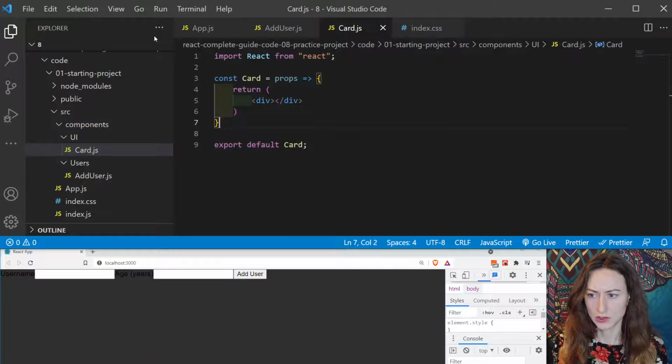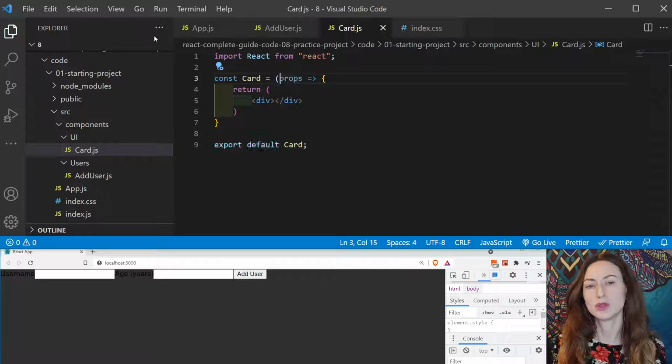And so we want the props to be put inside of the card.